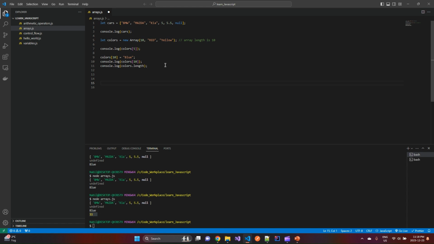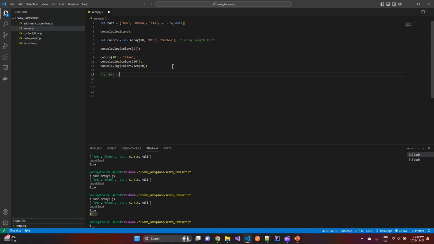Now let's do some methods. I will not implement all methods that we saw in the slides, but I will choose the most important ones you should know. And the rest I will put a URL to the documentation so you can look at it yourself. So the first thing you should know is to access the length of the array, which is the length property. All right. Let's first start with the push method.